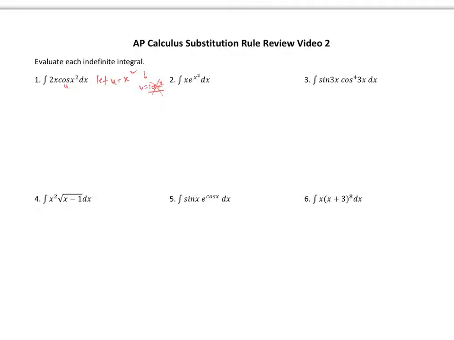Since we let u equal x squared, du equals 2x dx. So du over 2x is my dx, and let's make our substitutions now. We've got the integral of 2x, and my u was this x squared, and then the dx is du over 2x. As you can see, these will reduce, and you have simply the integral of cosine u du, which comes out to be sine u plus c, and let's make our resubstitution: sine x squared plus c.